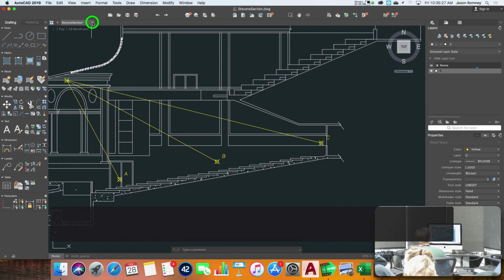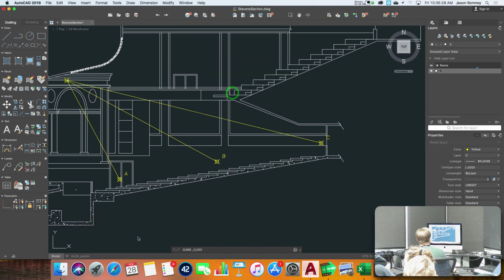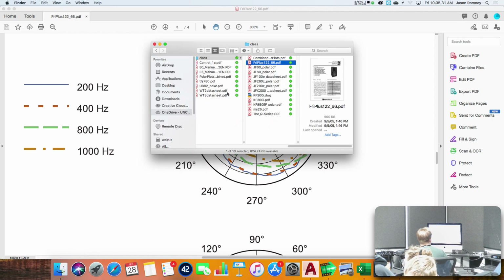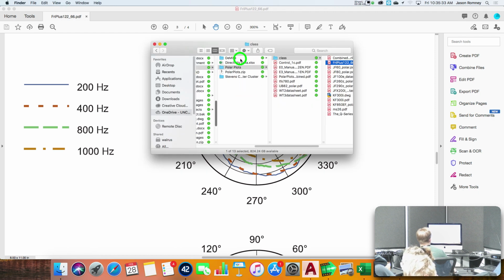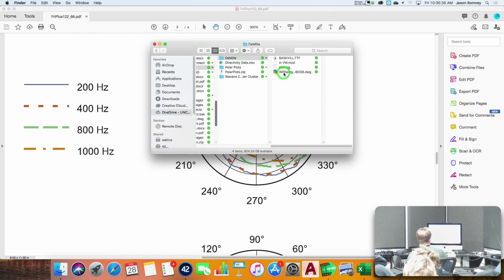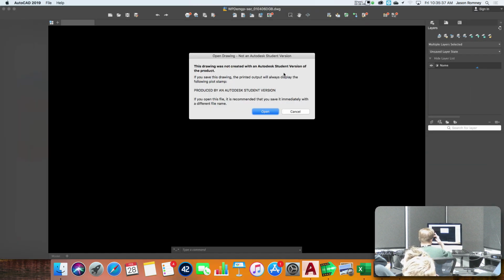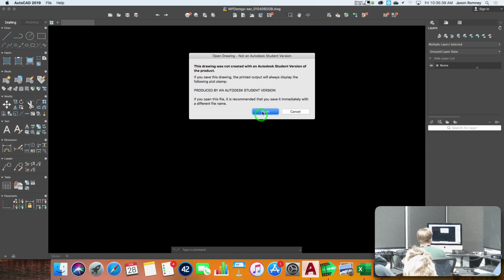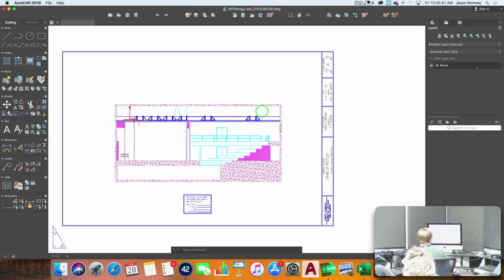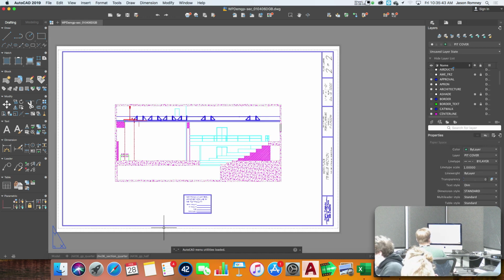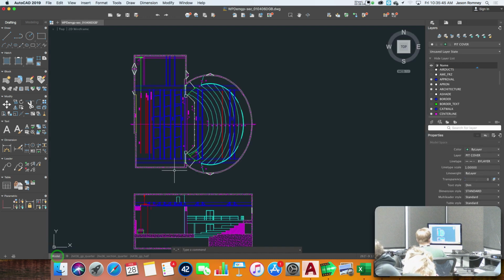All right. So let's take a look at another theater. So let's look at DeMille. I want to look at DeMille because it's kind of weird. Okay, so here's DeMille. Let's take a look here. I've got the ground plan of the section view.